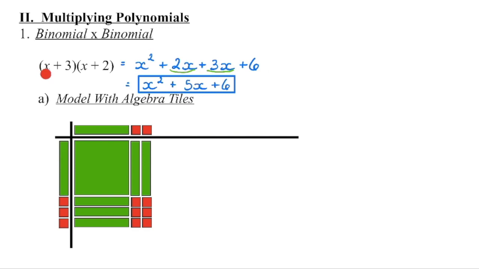When we multiply the x's together, x times x gives us that 1x squared. When we multiply x times the 2 together, the x times the 2 ones gives us 2 of those x's. When we multiply the 3 times the x together, these 3 ones times this 1x give us 3 x's, and these x's are like terms. So we combine those into 5 x's. Then 2 times 3 gives us 6 of the little ones. Every term is getting multiplied by every other term, and then we gather together the like terms.